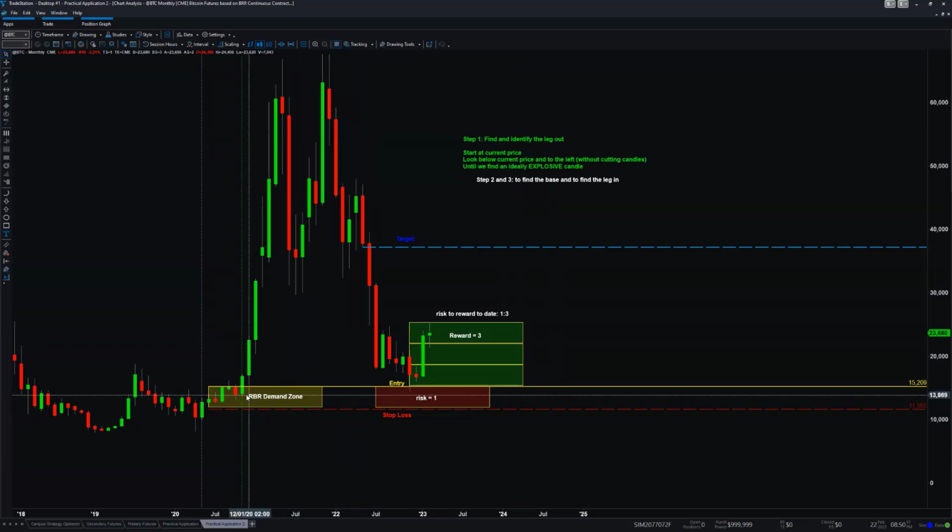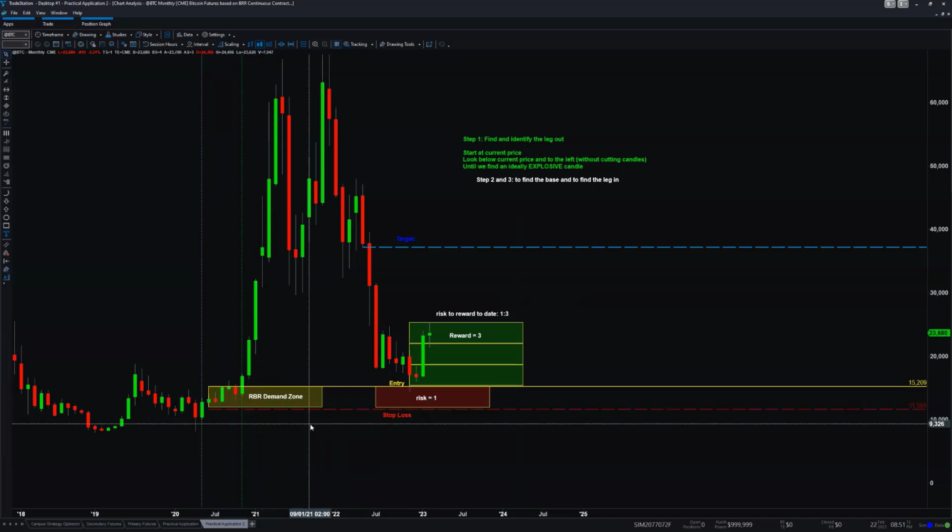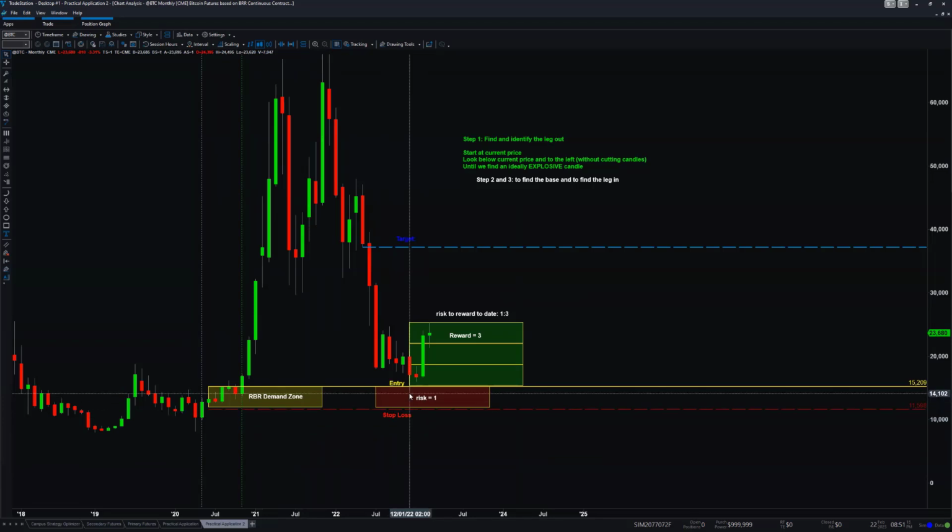And as you would, for example, now compare this demand zone to a derivative demand zone, then what you will find, and you can test that on your own time, if you go on TradingView and you look at Bitcoin monthly demand, is that price seemingly never triggered a monthly demand zone, and price seemingly rallied from the middle of nowhere. So the smart observation here is, well, price didn't rally from the middle of nowhere. Price rallied from demand, right? And so that's the key takeaway here as well.